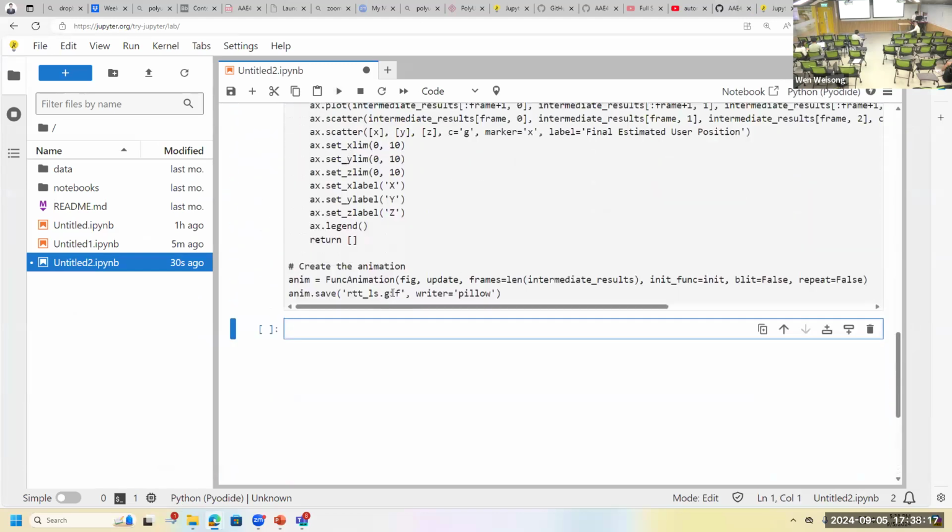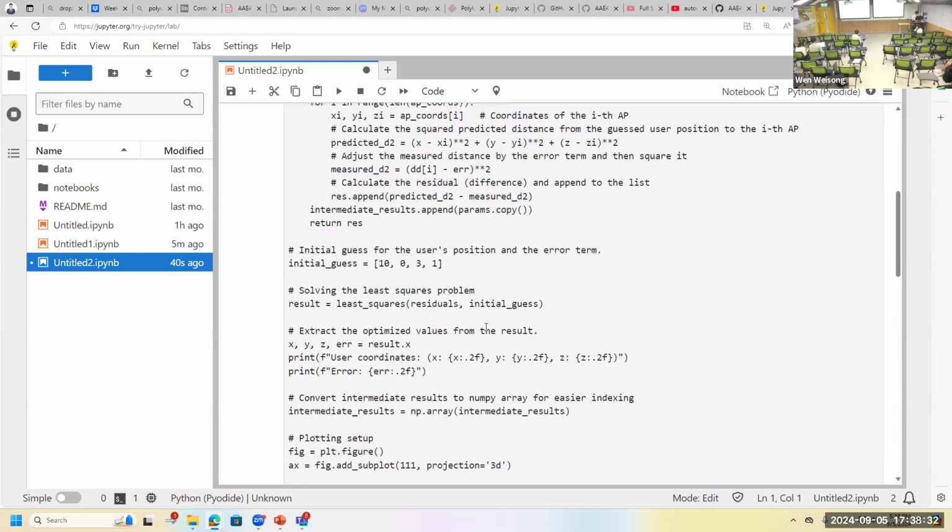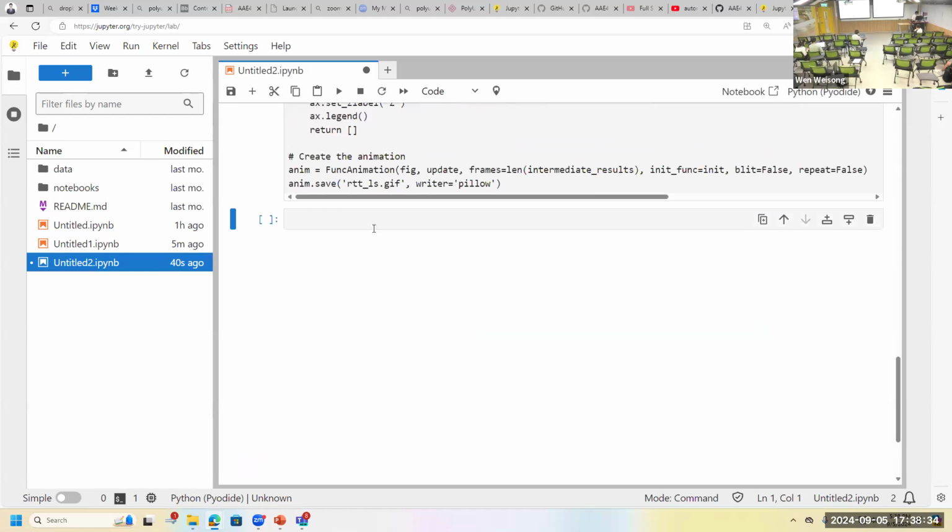And also, like 90% of the code can be directly obtained from ChatGPT. I'm quite confident. That's why in the first lecture I told you that we can make good use of ChatGPT.